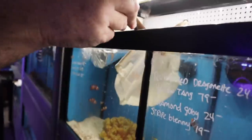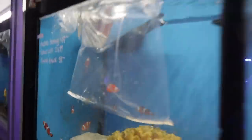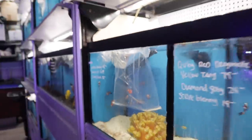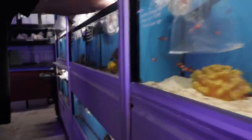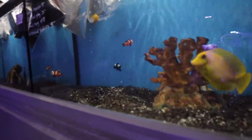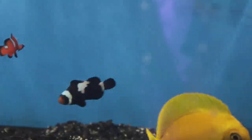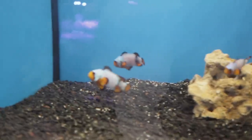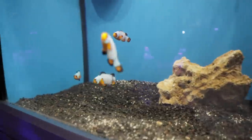Sweet. And he's gonna pick one out just for you. Just for her, Courtney. So we got that little guy right there. Look at him. He's so cute. Like a black one? Oh, that's so cute. That's sick. Look at that. I think you should go with that one. I don't know. I feel like we need bright, so maybe one of the white ones? Yeah. So I think we're gonna go with one of these guys instead. They're pretty bright looking and really, really pretty.